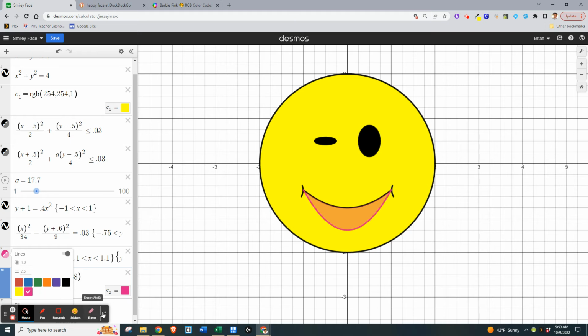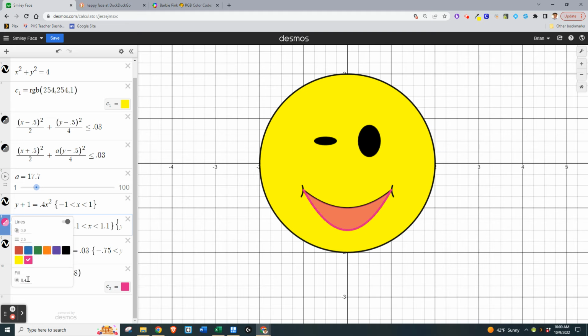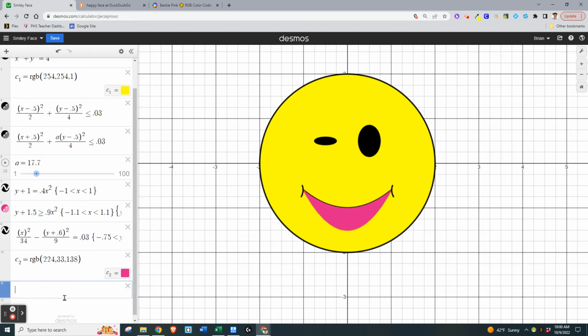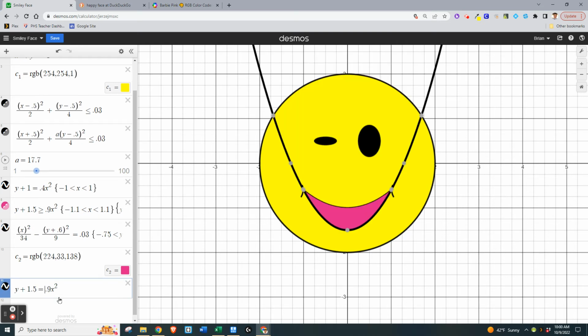Let's fill it up with, let's see. Let's change the fill. All right, that's pretty good. Okay. All right, let's have a black outline underneath it. Let's see. That was this equation. Equals, need that same restriction, don't we?